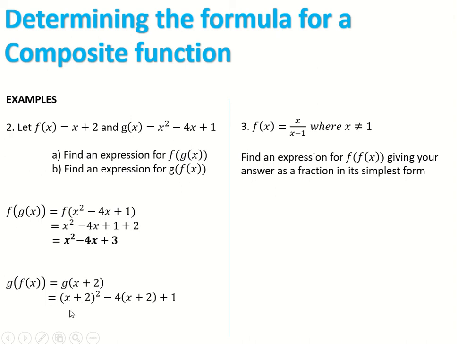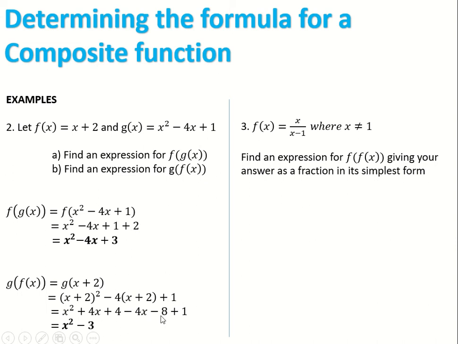X plus 2 squared. Don't be fooled and think this is x squared plus 2 squared. This is FOIL. It's x plus 2 times x plus 2, which would give us x squared plus 2x plus another 2x plus 4, which simplifies to just 4x in the middle there. Careful with the negative here. It's minus 4 times x, which is minus 4x, minus 4 times 2, which is minus 8, and then plus the 1 on the end. And just simplify it again in any way you possibly can. You've just got the 1x squared there. If you've got 4x minus 4x, it leaves you with no x's.